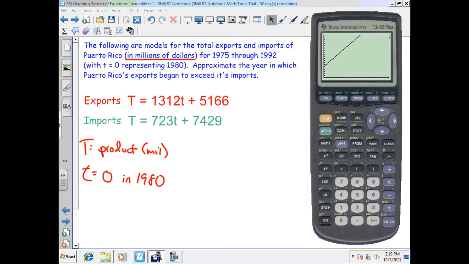Now we have a little bit better picture of what we have. Now we can see the import and export line. The export line is the lower one, and it increases a little quicker. The imports is the upper line, and notice it has a shallower slope. We can see the intersection on the graph here. Notice they put a tick mark every five years, so it's before the first five years. Now I'm going to find the intersection.